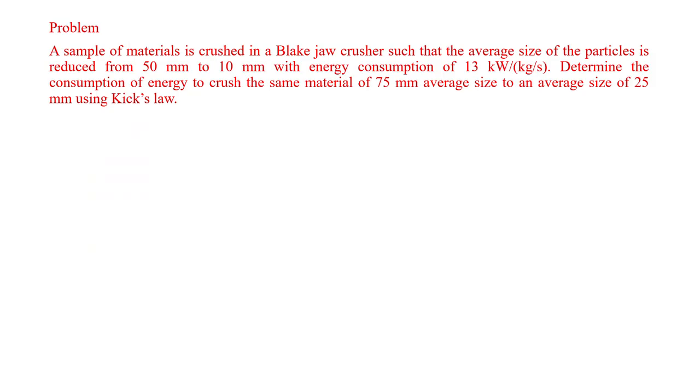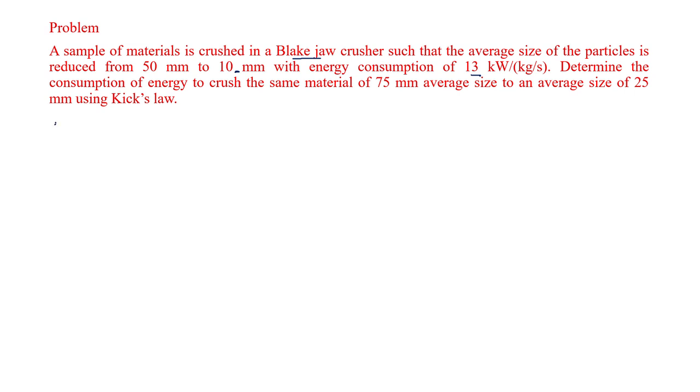The problem is: a sample of material is crushed in a black chalk gases such that the average size of particles is reduced from 50 mm to 10 mm. So 50 mm is the feed size and 10 mm is the product size, with the energy consumption being 13 kilowatt per kg per second.